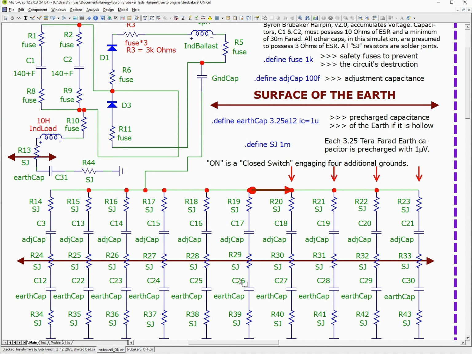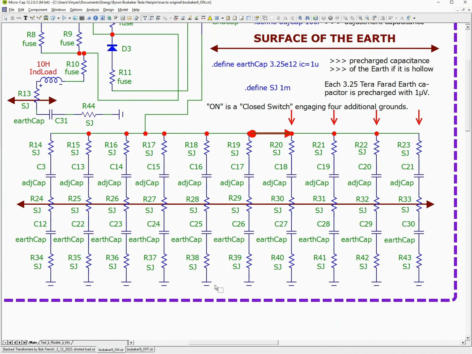So I haven't, but it wouldn't be much different than this in composition, the circuit in structure, because I just put in these earth caps for a reality check, and they do undermine the power gain, but they don't prevent you from getting over unity. They just undercut it by a fraction, really. It's a tiny little portion. So it's not much of an impediment to over unity. It certainly doesn't turn off over unity.